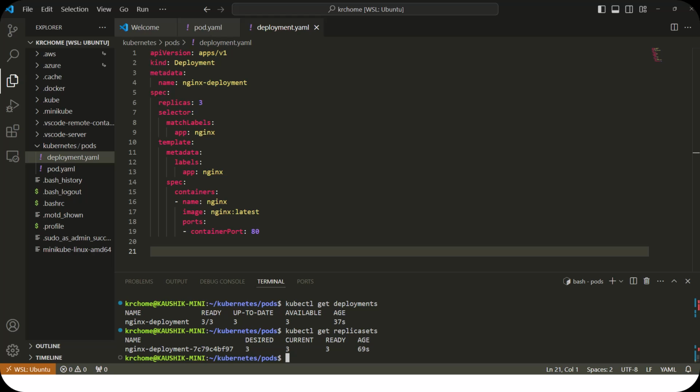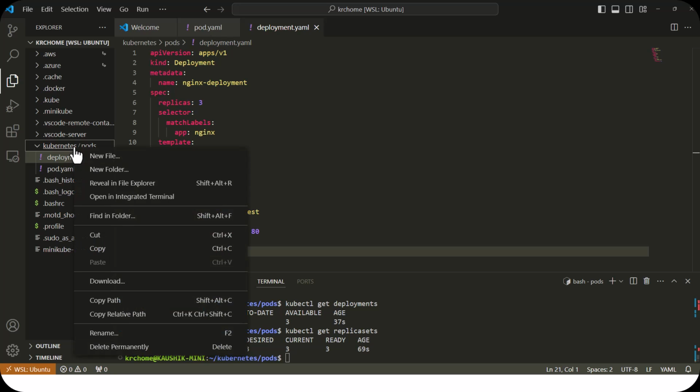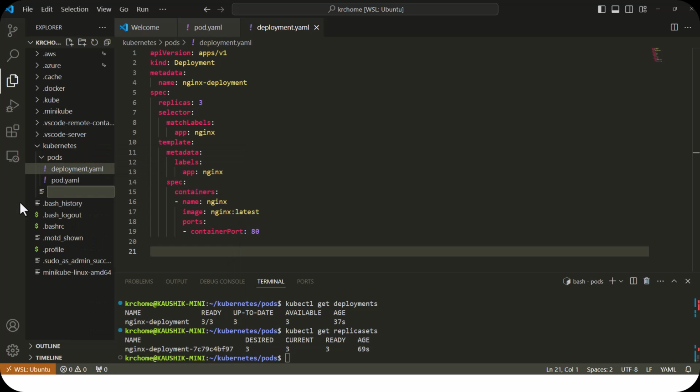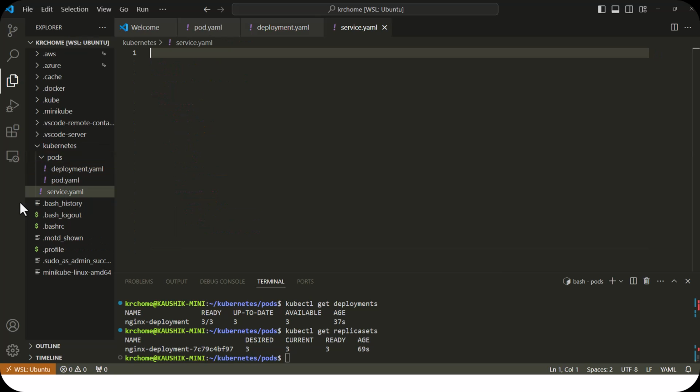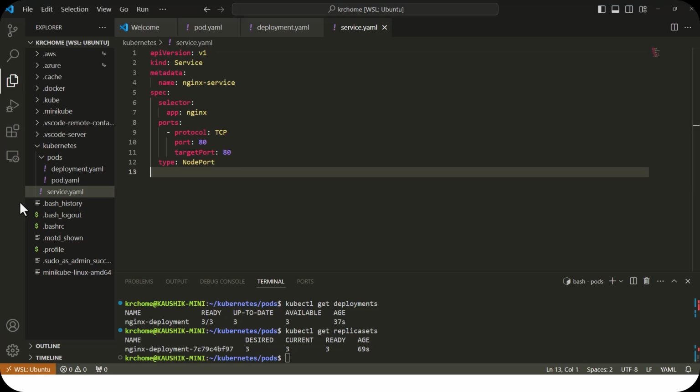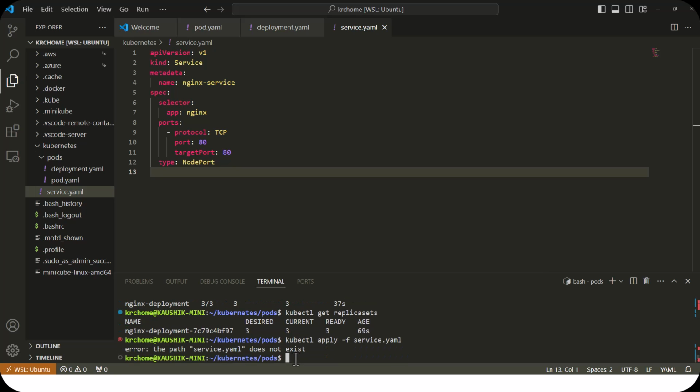So back to our Visual Studio Code. Here I will create the service.yaml file under the Kubernetes and pods directory. And here is the code. Save this code and apply our service.yaml: kubectl apply -f service.yaml.